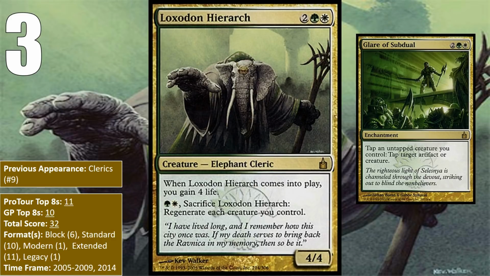Meanwhile, the Hierarch could bash for a turn. It made a big impact on Extended too, becoming the top curve of Zoo decks when it was first printed, but also appearing in Rock decks, Doran the Siege Tower decks, and Life from the Loam. It was just a quality card in all those decks because it provided you with a big beater who also brought you time with life gain, and in the aggressive decks it could sacrifice itself to save the rest of your creatures from board sweepers.